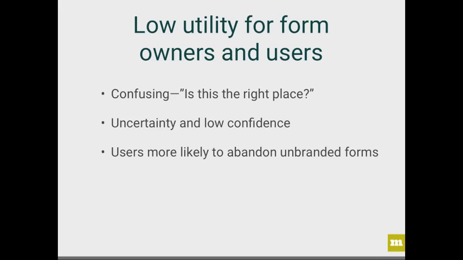Oftentimes you get a PDF or an unbranded CMS or whatever that form is, and you don't really know if it's a third-party system or if it's tied to that organization. If you see a funky URL or something that's quite off, you'll often have low confidence or uncertainty: do I trust this experience or not? That's what often happens from a brand perspective when you have brand fragmentation like that. So ultimately you lose out on inquiries and conversion opportunities.